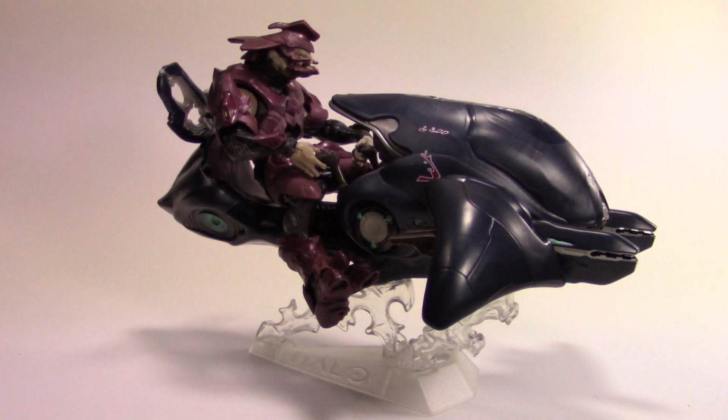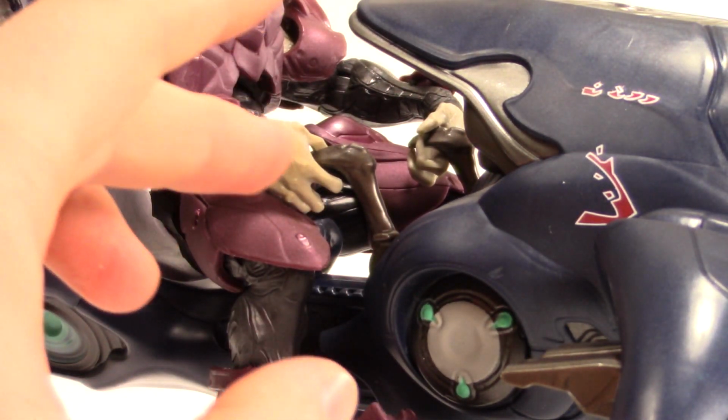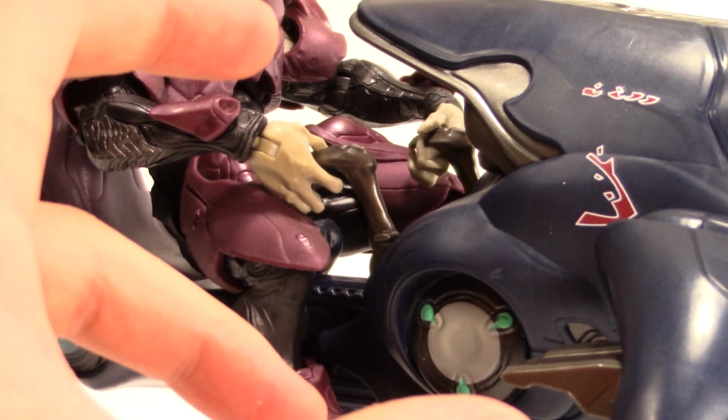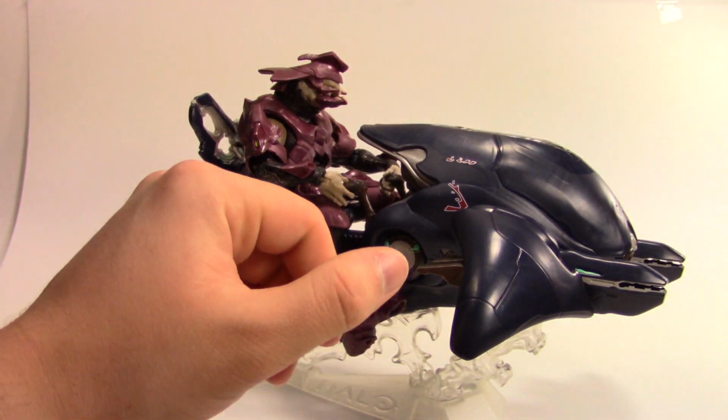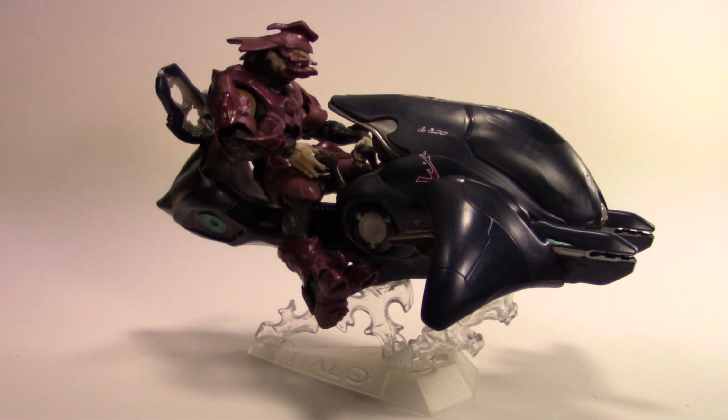But if you can see here where his hands are, I have actually gotten it where he can actually hold the joysticks, driving sticks, whatever you'd call them. He actually is holding them, so that's good. So overall, fits in the vehicle. I'm like, awesome, that's great.